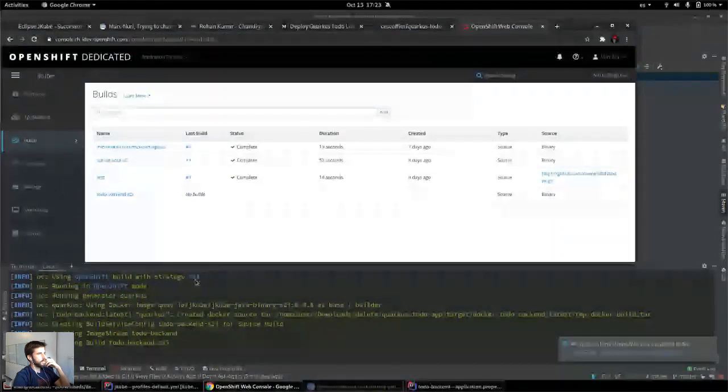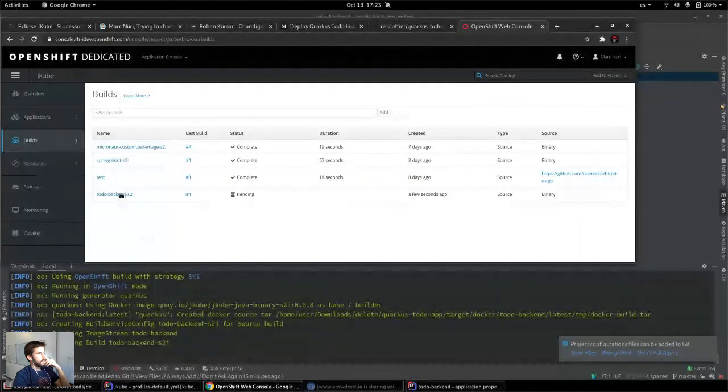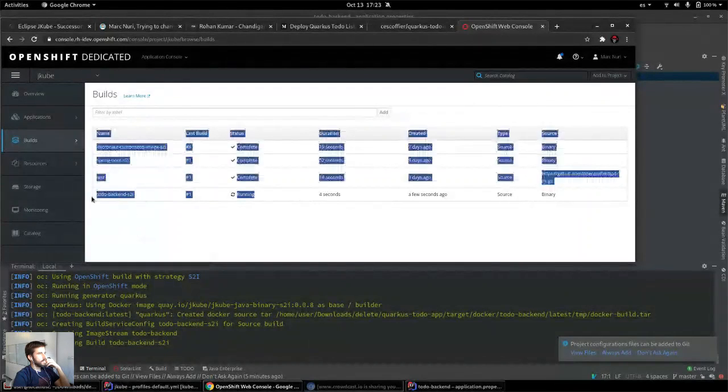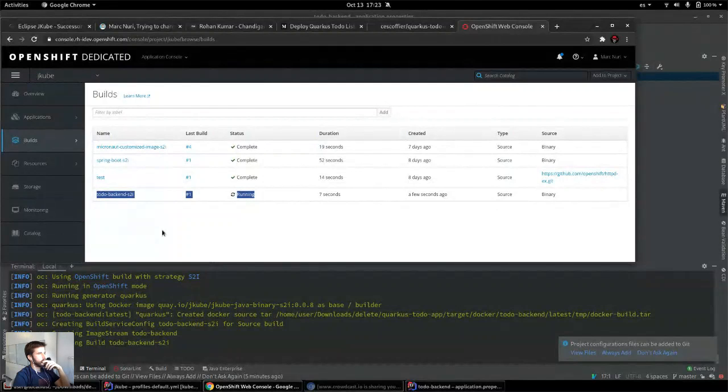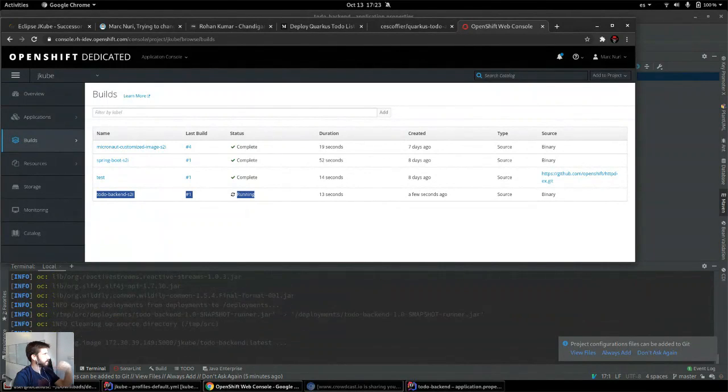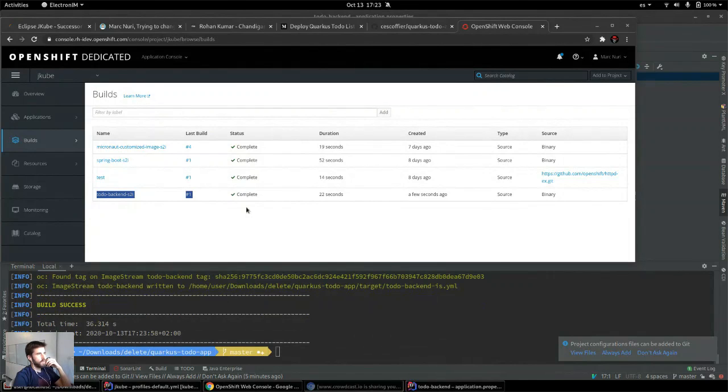We are starting the build with an S2I strategy, and this is the build that's starting. Okay, so the build completed successfully. We can see it both here and in the results of the Maven execution.